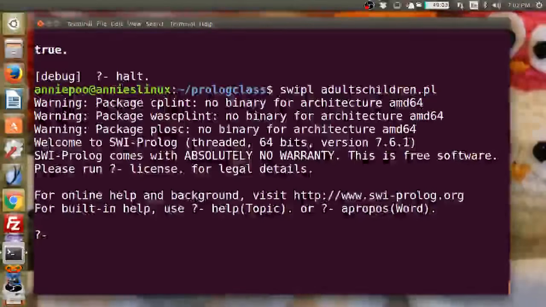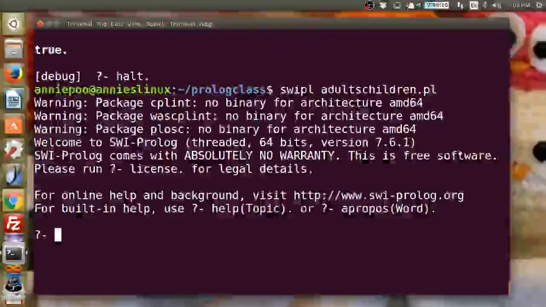So I have mucked with my install enough that I have broken various things. And now I'm at this question mark minus sign, and that is the query prompt. Prolog is a query language.